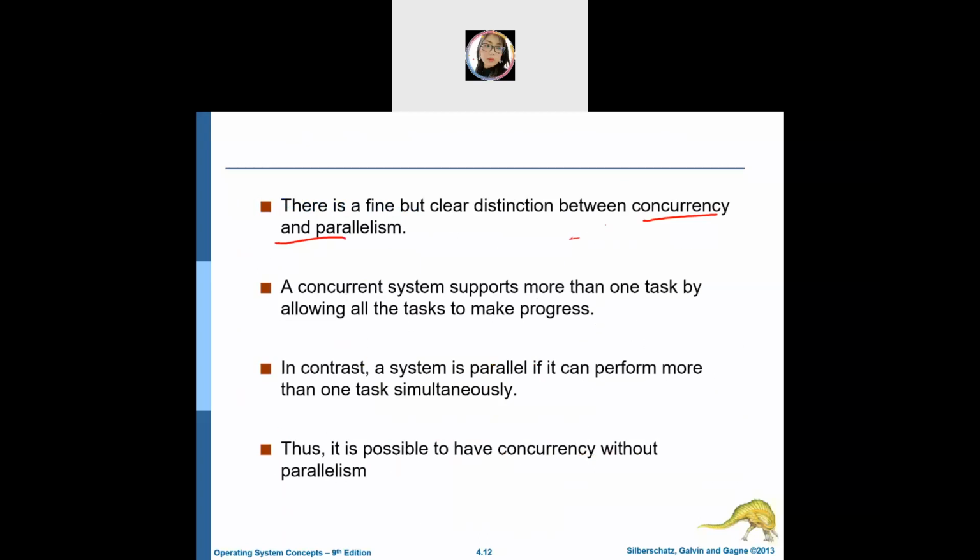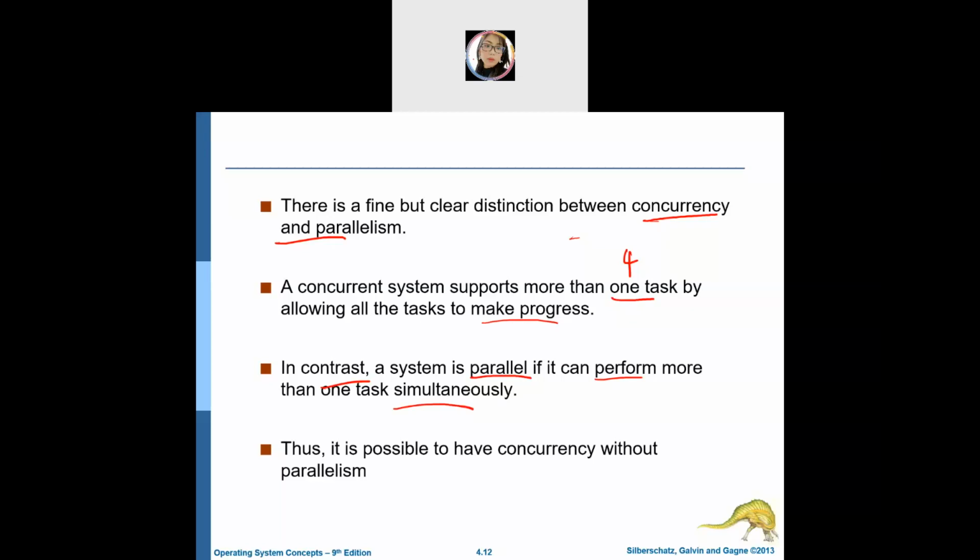A concurrent system supports more than one task. You can have more than one task, even 4 tasks. You allow all the tasks to make progress, of course. But of course, you need to do it one by one, right? In contrast, a system is parallel if it can perform more than one task simultaneously.